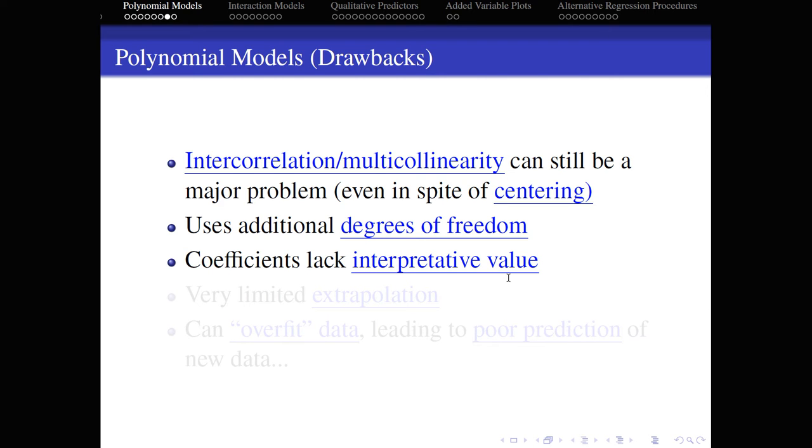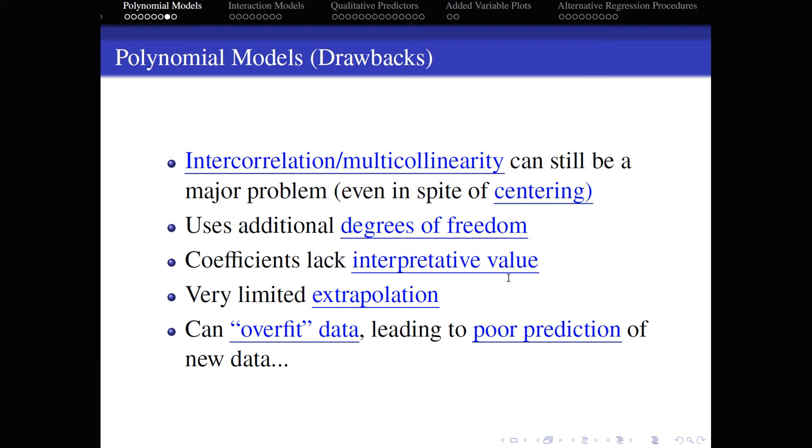So even the linear coefficients, you cannot interpret the linear coefficients in a high order polynomial, even if you could before. Even the intercept kind of has a meaning, but even that is difficult. The extrapolation is very, very limited, certainly when compared to regular old regression. And then we can easily overfit our data, leading to really poor prediction of new data.